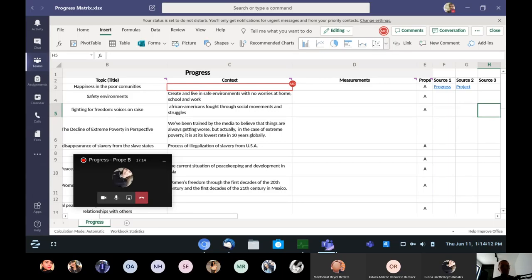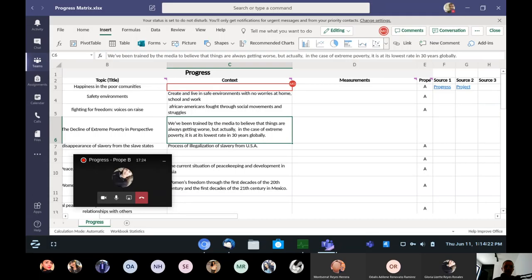Okay. If there are no more questions, I'm going to go ahead and mute my mic. I'm going to be here. I'll continue looking at the matrix. I'll also be checking messages if anybody sends me a chat message. But feel free to jump in if you have any questions. And of course, jump in and share and discuss anything that you feel you want to as it relates to the different topics that we have going on here for progress.